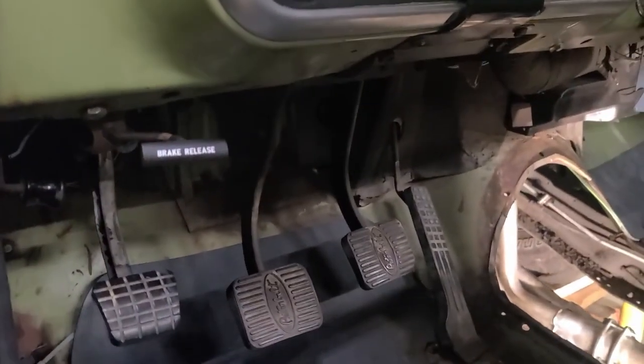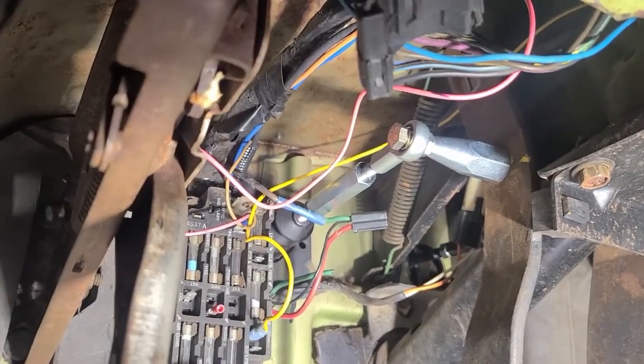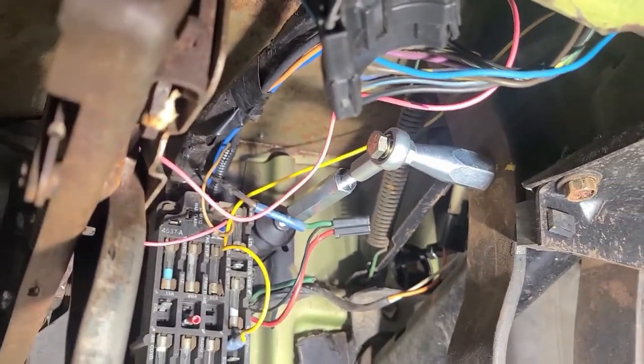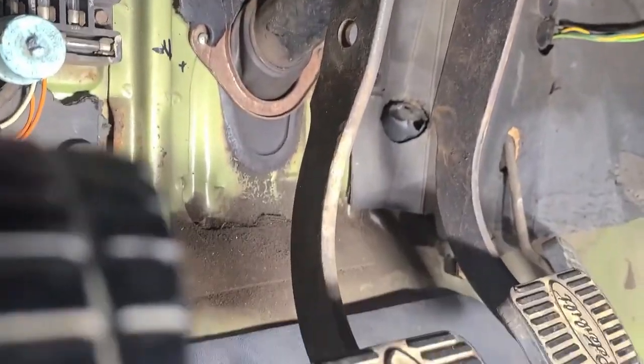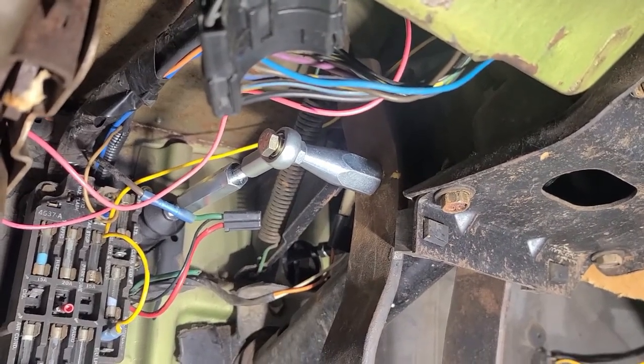And then you come in the cab, and maybe I'll have to get some light in here. Stand by. So then your rod comes through, put all your hardware that comes in the kit together, mark your arm for the clutch pedal, drill a hole in there.